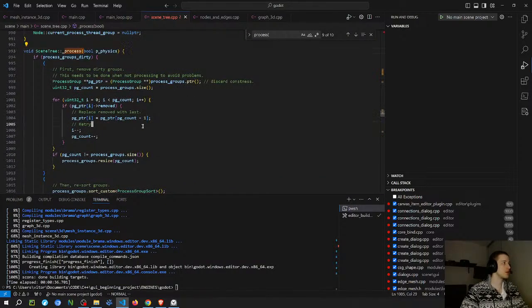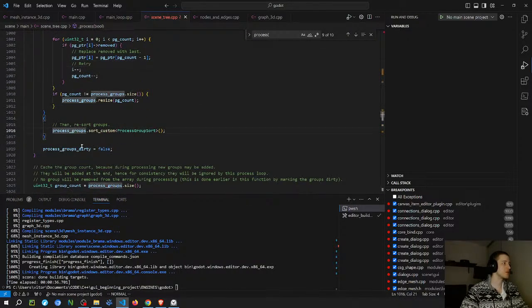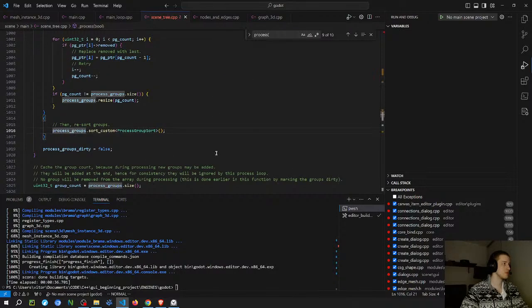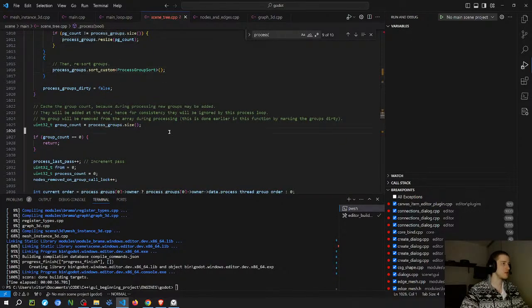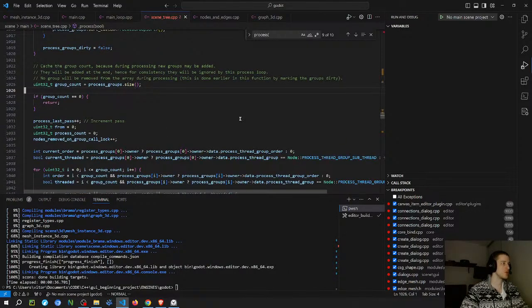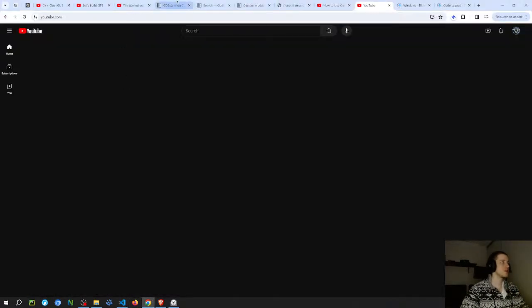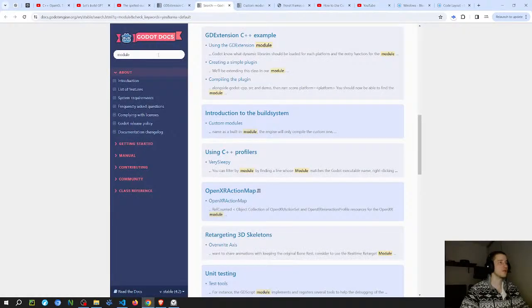So this is the part that I don't understand very well, is what is this process groups here? Because I think that's the only reason why you would call the notification on some nodes. So the question is whether or not I can find this on the documentation here.